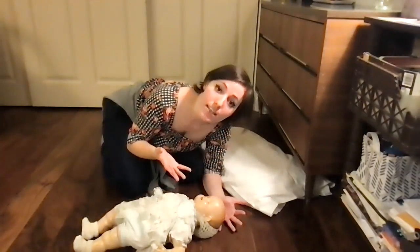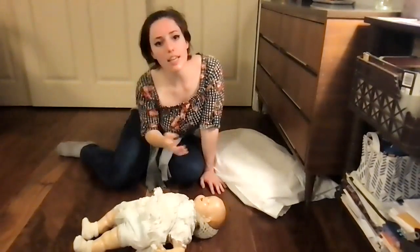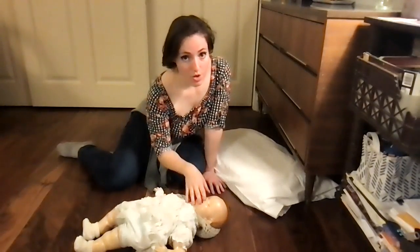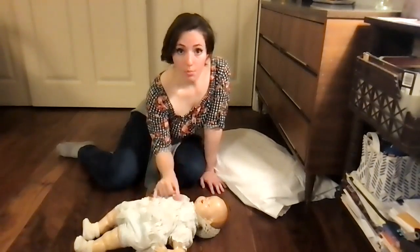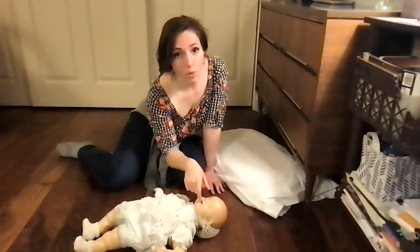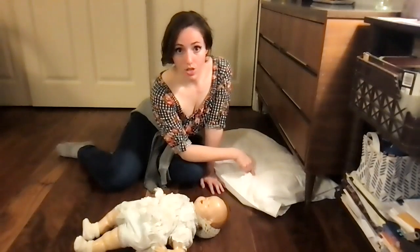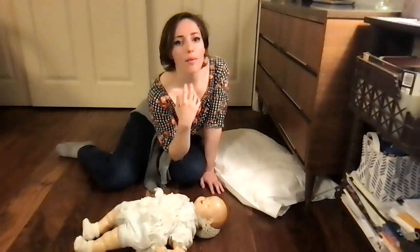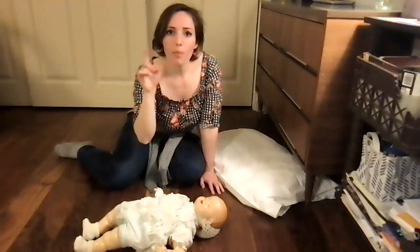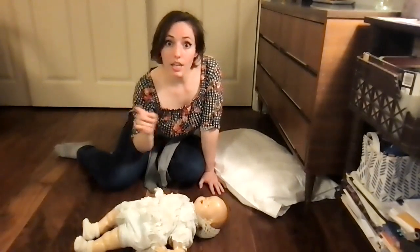You're giving the breaths over 1 second. So with 30 compressions to 2 breaths, the longest that you should be taking away from the compressions is 5 seconds. So you get 5 seconds to try to give 2 breaths. If you can't give them after 5 seconds, you're hopping right back into compressions. That's because when you give compressions, you're getting blood circulating around the body, getting oxygen to the tissues, keeping the person's body from dying.